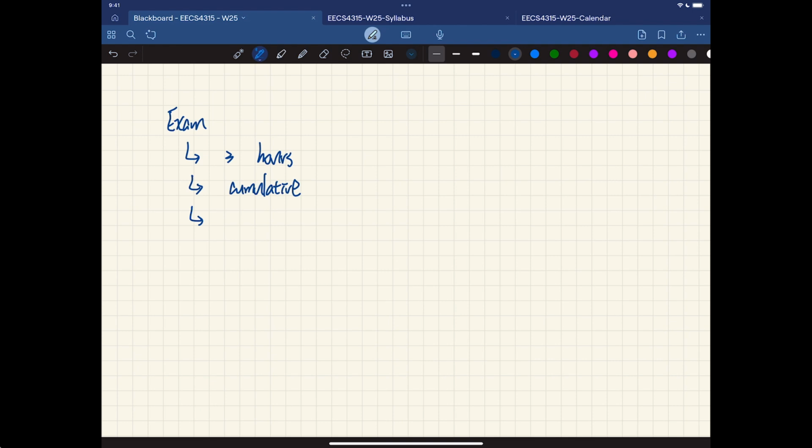You'll be scheduled during the exam period, sometime in April. And it will allow single-sided data sheets. For those of you who took 3342 with me, you have seen that already. I'll speak more about it when we get closer to the exam period. And the exam will be mostly short answer questions.